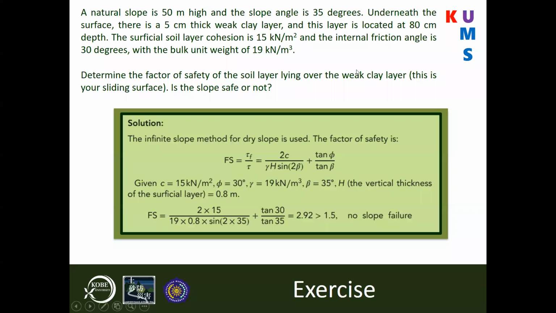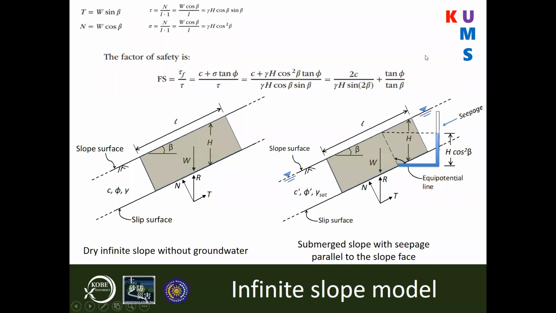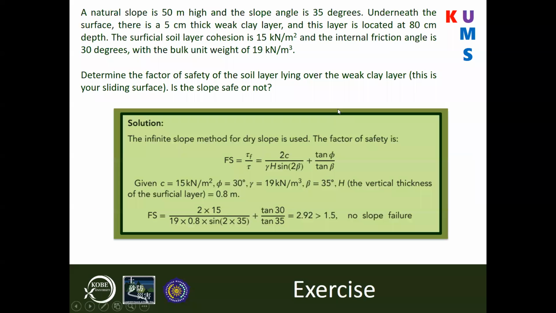All right, so what was the solution of that problem? Like we saw earlier, I was not telling you that we had any water or anything, so it was the simplest answer of all. You just had to put on the balance using that first equation, and plug the value in. I gave you all the values: C was 15 kilonewton per square meter, phi was 30 degrees, and the density of the material was 19 kilonewton per cubic meter. Since we know that the slope has an angle of 35 degrees, we just had to replace those elements.